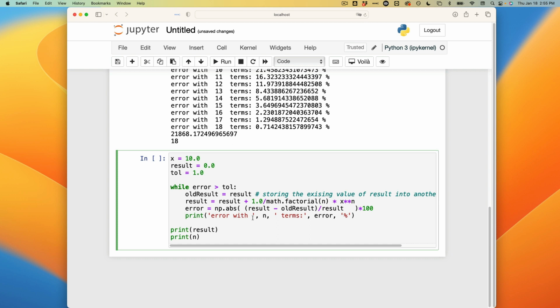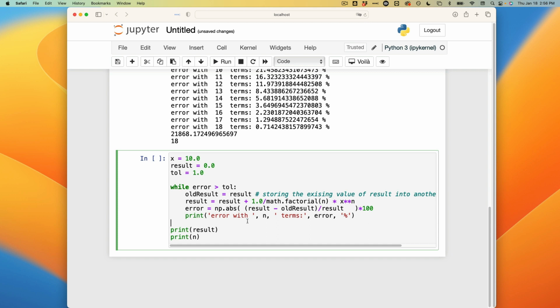Was there an if statement? Yes, it is embedded in the while loop. Because the while loop is saying while the error is greater than tolerance. Where is error calculated? It's here. So the while loop automatically observes and monitors this variable here. So whatever goes in the argument for the while loop needs to be updated inside here. If you don't update this, you'll get a while loop forever. You will crash your computer. Okay, you have to restart your Jupyter notebook. I'm not going to demonstrate that here.